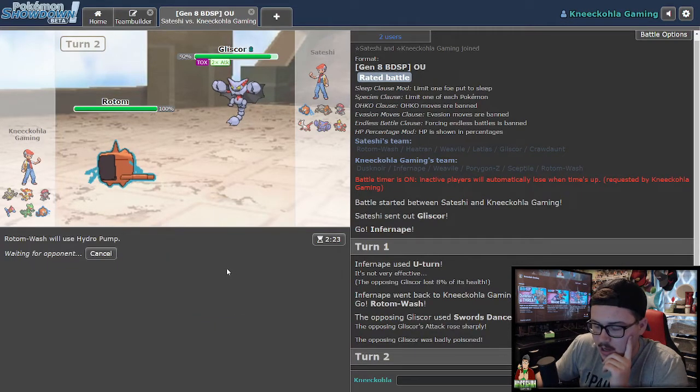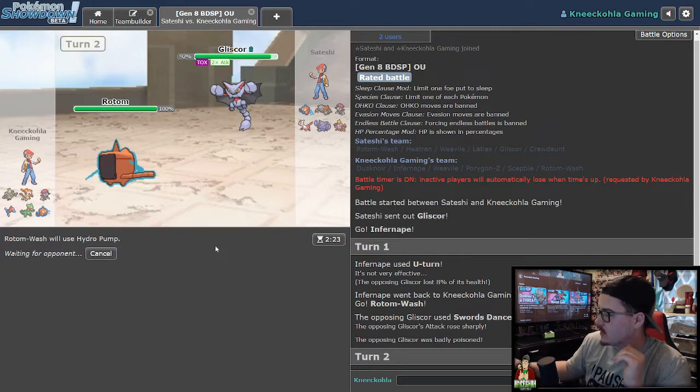I'm not really worried about anything that they... Like, I can take a hit from Gliscor here. They don't really have anything that's going to do a ton to Rotom, and I'm already levitating, so they're not going to be able to handle me in that regard.